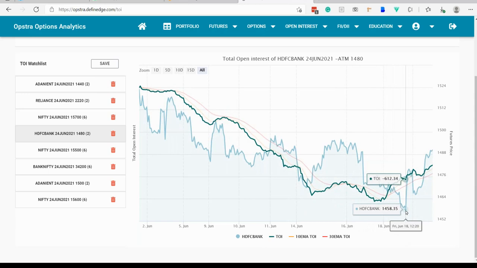Though HDFC Bank made a low only here, which was I think 10 o'clock or 11 o'clock. It did go below the previous day's low, but the open interest was still going up. So this divergence indicated that something was going beneath the surface. So you needed to be cautious if you were short in HDFC Bank, and then look for the first long signal, which it did give on Friday afternoon. I think because it went up from 1752, 1780 or something like that at close. 1480, and today also it has closed quite strongly.